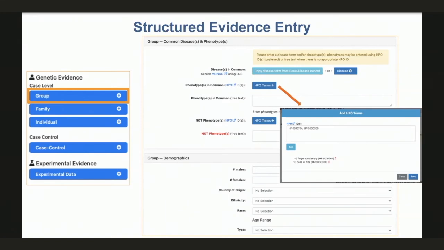For instance, when you add in human phenotype data via HPO terms, you can look up to make sure you're adding the right ones in. Now, you'll notice that so far we've added in the disease using Mondo ontology terms and now phenotypes using the HPO ontology terms. That's because wherever possible, we encourage the collection of data via ontologies. Using ontologies enables each term to be precisely defined, and it allows cross-analysis of comparable data from different sources. As such, it then provides a much richer data output for analysis afterwards.